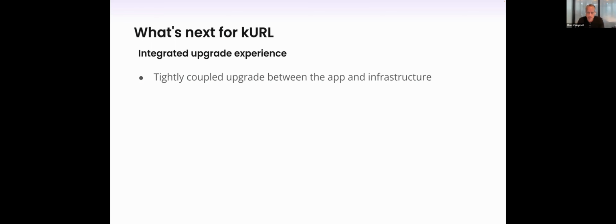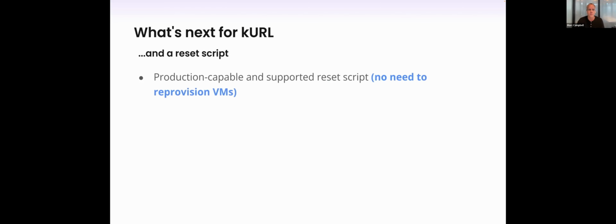There's not two separate processes here. It's tightly coupled. You know that they're going to be running that version of your application on that version of the infrastructure. There's not two different commands that they have to do to run an upgrade. They just click one upgrade button. And even if it's a multi-node cluster, they click one upgrade button and we'll do the rolling upgrade across the nodes and then apply the application and handle the failure states appropriately.